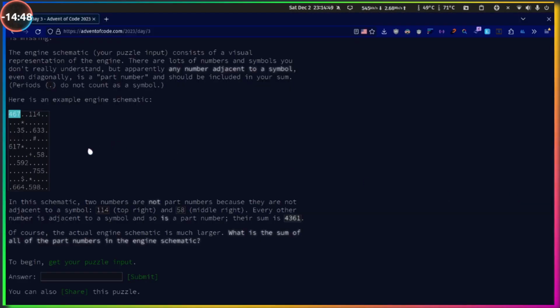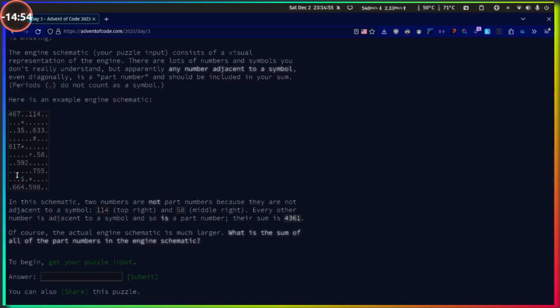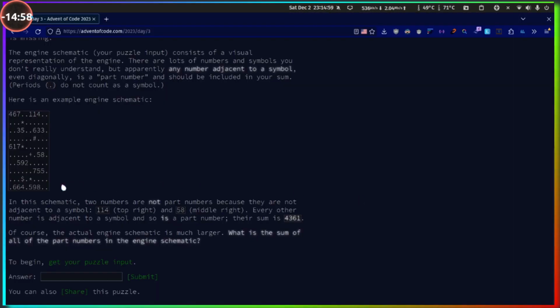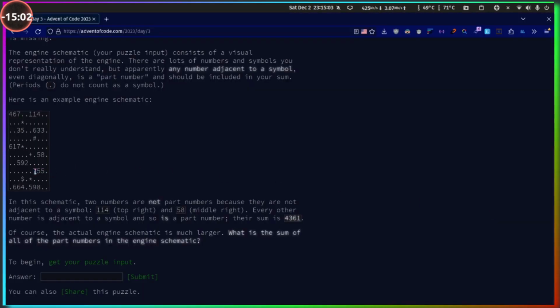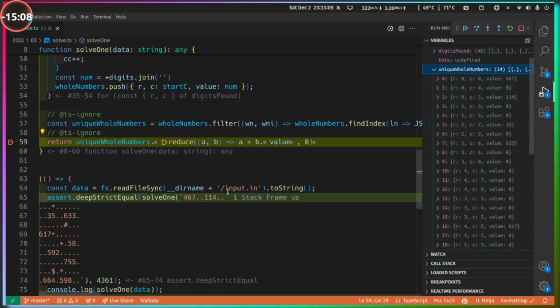Oh, what's 58 doing here? Who invited you? 592, 664, 598, and 755. Okay, yes, all of them but 114, which shouldn't be here, which is here, and 58, middle right.